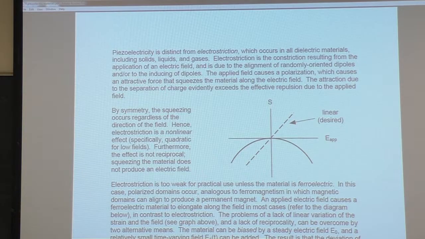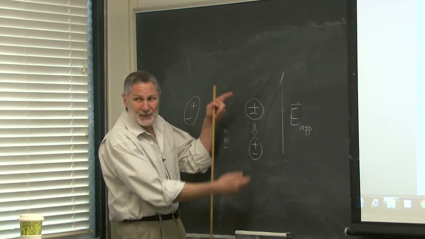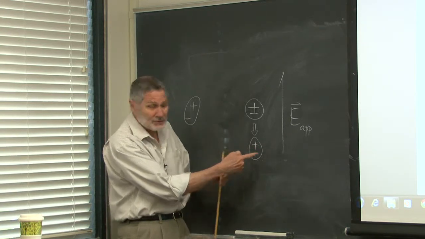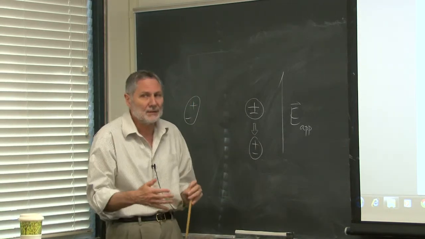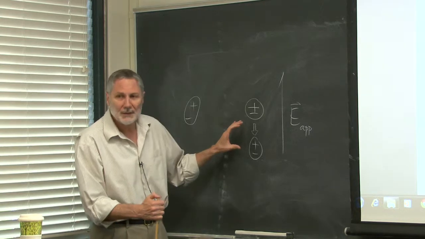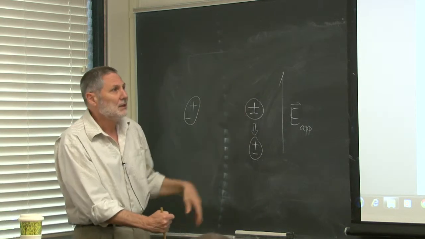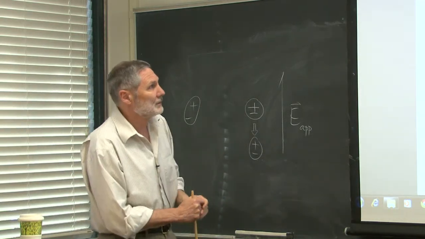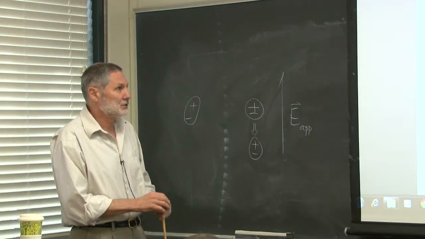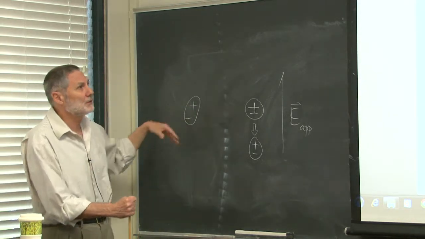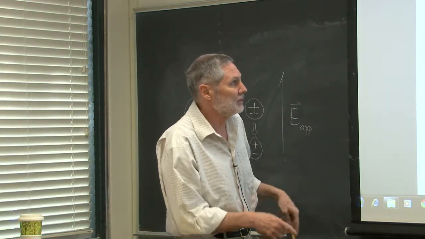But anyway, electrostriction. What happens is, and it's not obvious, because this electric field is going to tend to stretch the material, right? Once you've got these dipoles, you've got an upward force here and a downward force there. It's going to tend to stretch the material. But there's also an attraction, and somehow the attraction beats out this. So the tendency for the material to elongate, as we were just discussing, gets beaten out by this attraction here. And it doesn't matter which direction, you're starting off with a randomly polarized material. It's an amorphous material. And it doesn't matter which direction you go.